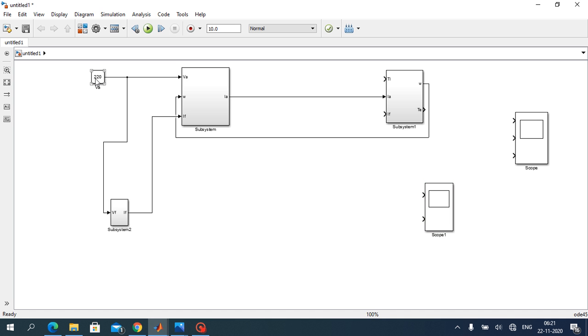So let us take another constant block, rename it to load torque, keeping the load torque as constant.